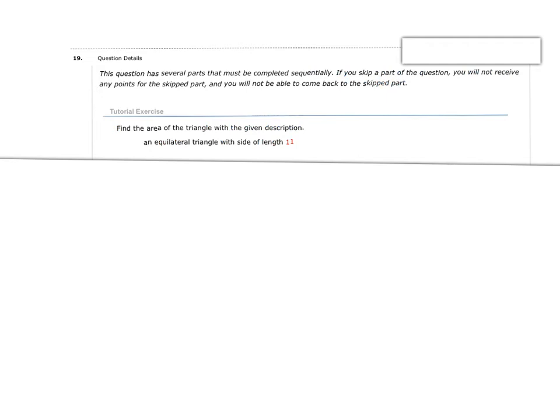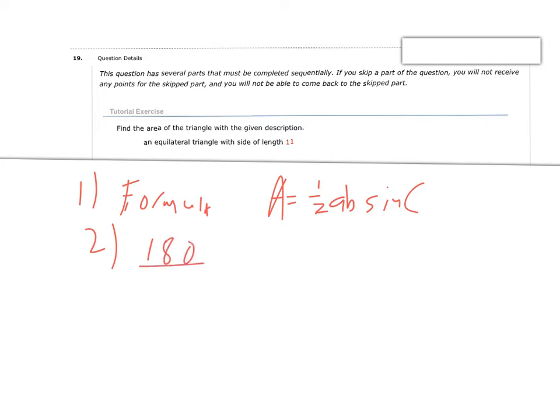All right, this next one asks you several pieces. I can't see all the pieces here, but I know what they say. So for step 1, it asks you for the formula for a triangle, for a non-right triangle here. And so we did learn this in class, that the area of a triangle is 1/2 AB sine of big C. And that's step 1. Okay, so then step 2 asks about an equilateral triangle. It has all the sides that are equal. And so all their angles, if you think about it, would be 180 divided by 3, since it's dividing those 3 angles up evenly. So that would be 60 degrees.